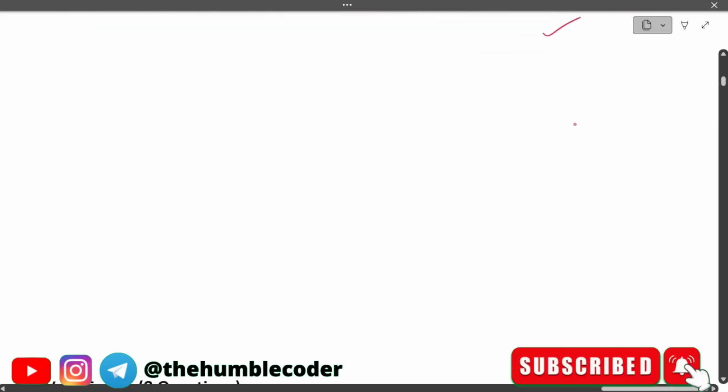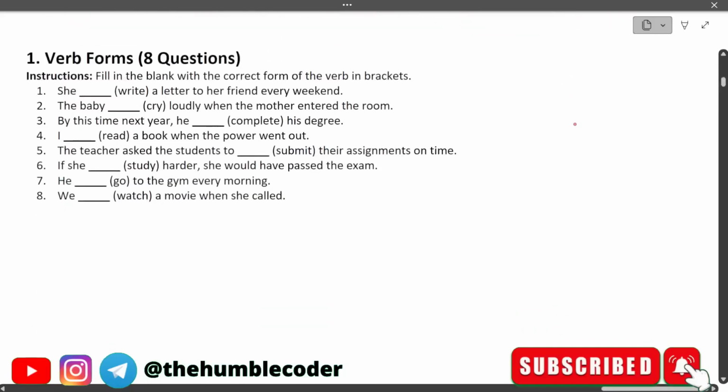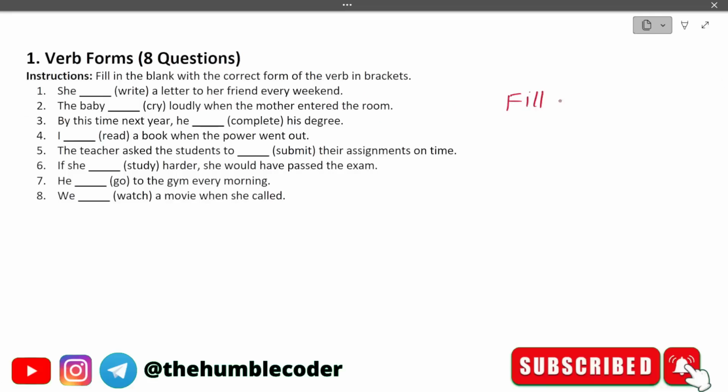Okay. Moving on. So guys, we have seen 6 questions based on paragraph reading. Now we are moving on to the next set of questions, which is fill in the blanks type of questions. We are going to see the next few sets of questions based on this pattern only. Now the first pattern that we have is verb forms.